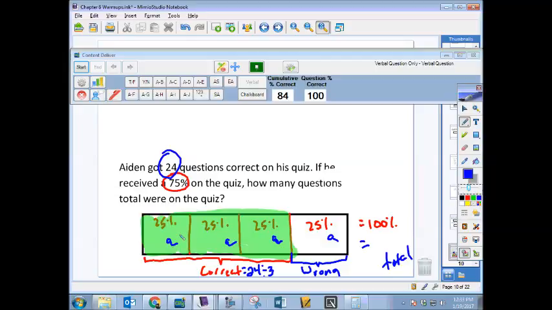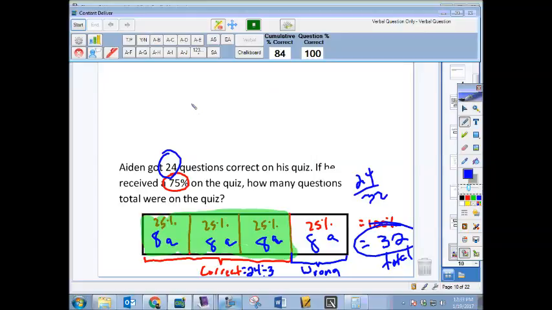I'm doing it divided by 3 this time because this was actually the same as the last one, where I gave you a part. It's the same thing, it's giving you a part of it. If it only represents three rectangles, 3 little pieces, then I can only divide it by 3. So that's going to put 8 questions in each one, which gives us a grand total of 32. That means he got 24 out of 32. Agreed?